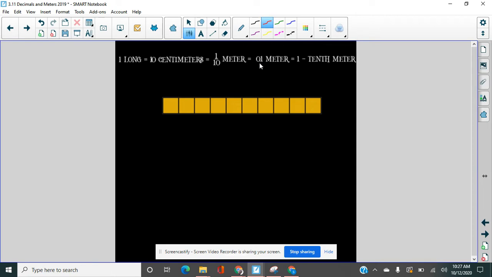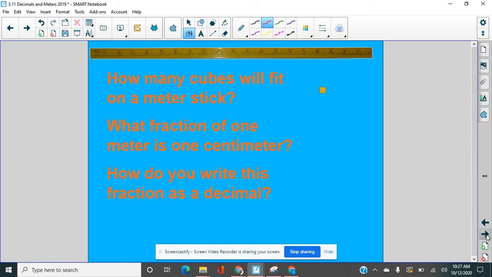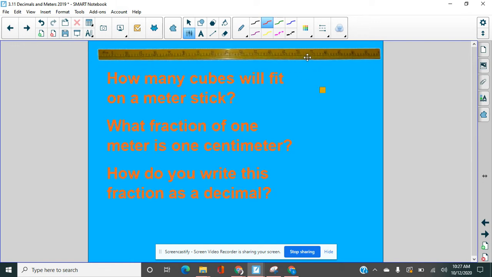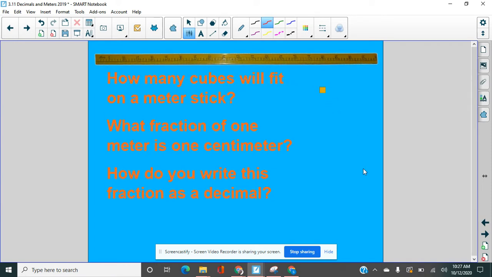There's a decimal point in there. It's kind of hard to read in that font, right? Or 1/10 of a meter because 10 of them make up the whole meter stick. How many of these cubes do you think? I couldn't make a cube small enough to fit on this meter stick. So you know the cubes, though. How many of them will fit on the meter stick? I mentioned it earlier. 100, right? So when we talk about fractions, one of them is 1 out of 100 or 100th.